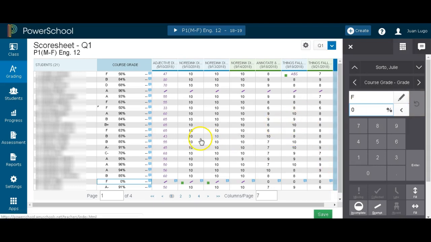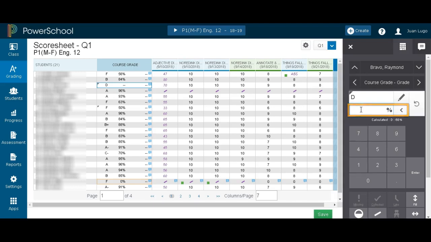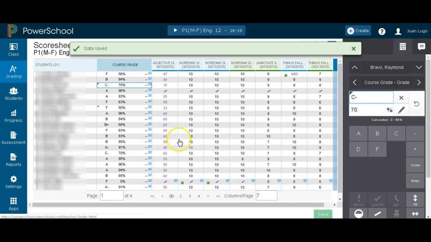Now let's say you wanted to change your student's grade, and we wanted to have this student have a C. You want to give them some extra points. You click on there, and now in the Score Inspector, you see a 68. You simply click on here and put 70. But what you also have to do is also click up here and change it to a C-. You click Save, and now the student has a new grade.